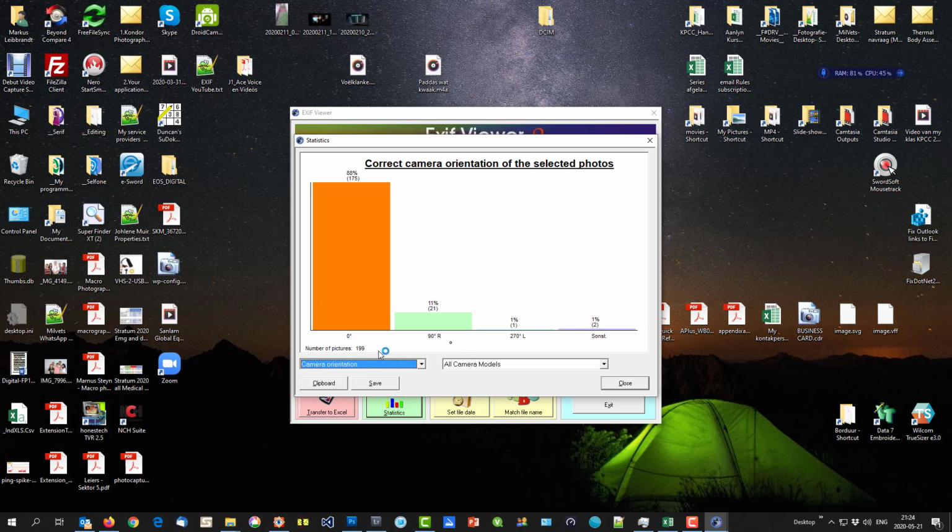Interestingly, camera orientation, keeping the camera level compared to rotating it. So this will be landscape, and this will be portrait mode. Portrait mode, turn to the right or to the left.